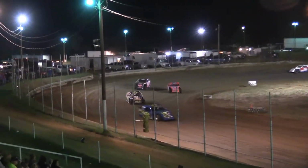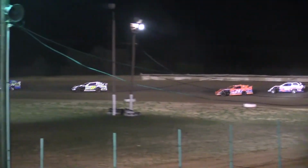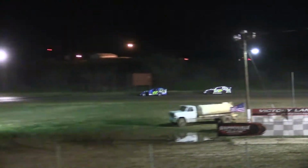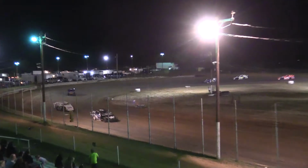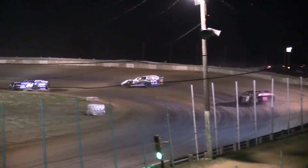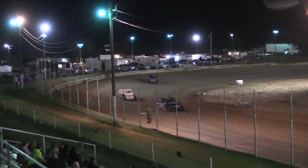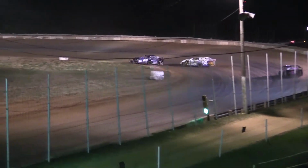Burgess still your leader as Ronnie Bell finds a way to get up on his bumper. Up on top, Florio now up on top on the cushion. Tyler Bragg trying to retain his spots. They're spinning out in 1 and 2. Now gets loose again and falls back to 7th. Passed by Braden Wyatt. Burgess, your leader, still running strong as Taylor Florio is slowly closing the gap on Ronnie Bell for 2nd place.